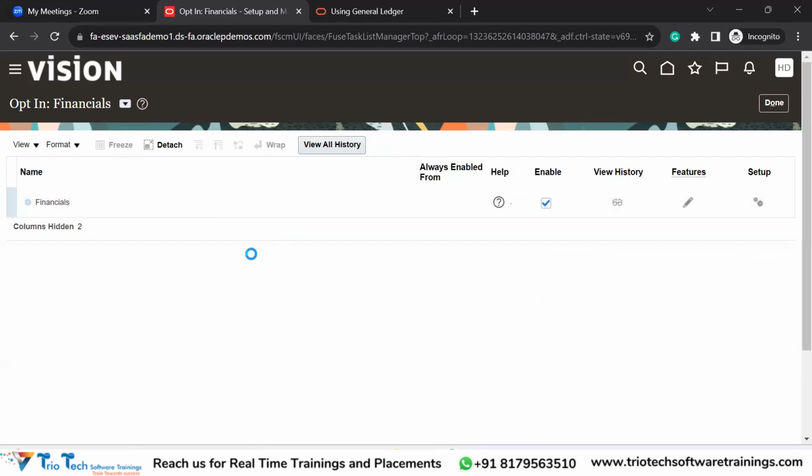So if I expand this, team, it will give me the list of all the functionalities, all the working areas, all the modules which are available in finance, right? It will just open in a second.